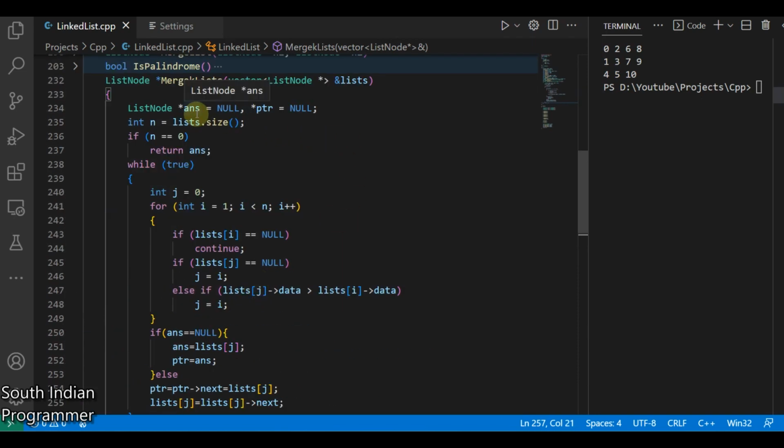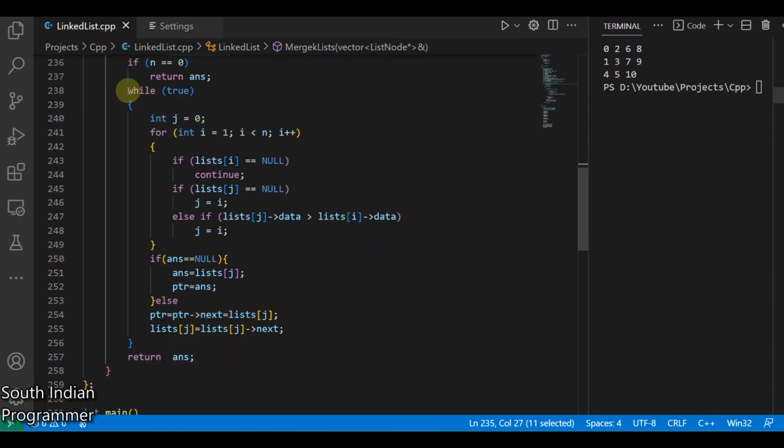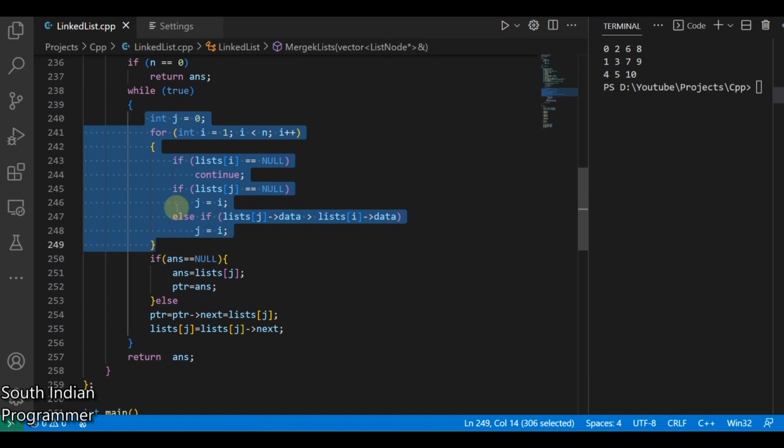Here in the first line you need the answer and pointer variables. Answer is for returning, and pointer is like the current variable, and then we get the list size as n, and if it is 0 we'll return. While true means until some nodes are there we have to process this, and we are iterating over each of the list pointers and finding the smallest data.